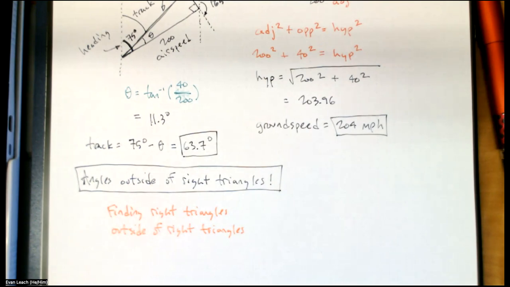We're doing this because we've developed a tool set for dealing with right triangles. So we're going to look for right triangles in the problems that show up. Right now we have a hammer, so our job is to look at all the problems and figure out where the nail is. That's all we got. Later on, we'll add some more tools to the toolbox. But for right now, look for the right triangles because we have a hammer. I mean, look for the nails because we have a hammer.